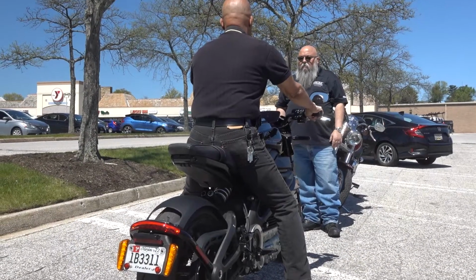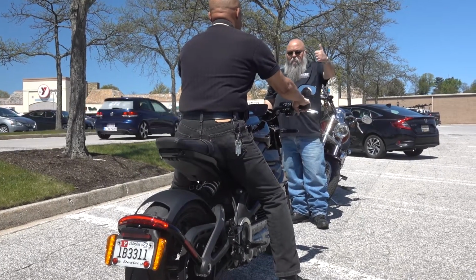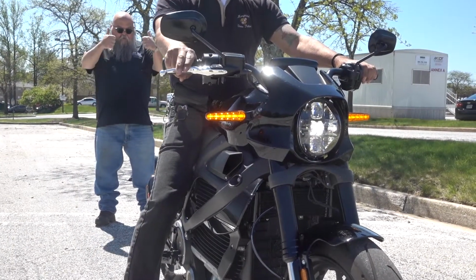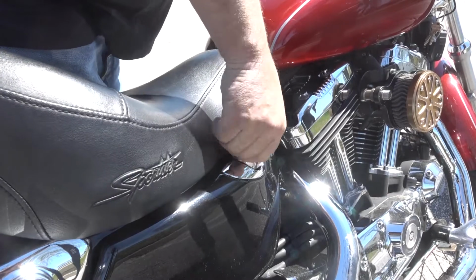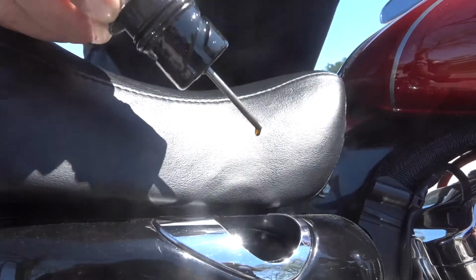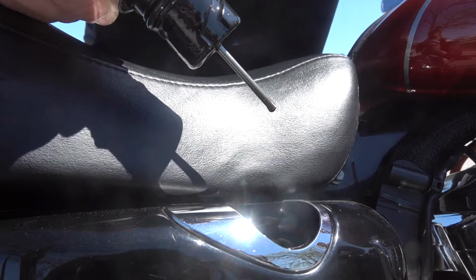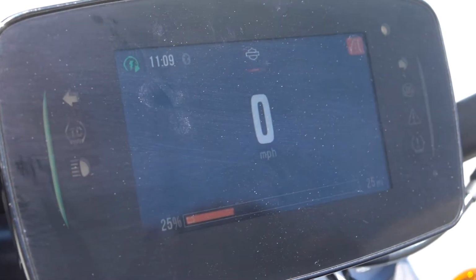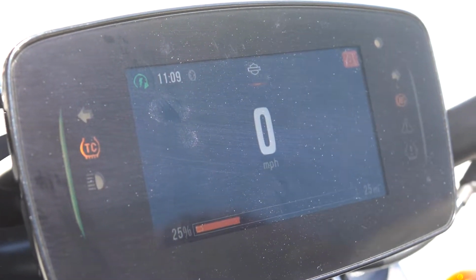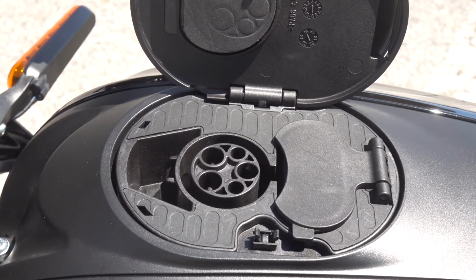Rick, next comes the lights and the electric, and I think I can help you with this one. So I'll look at the front and the back of Rick's bike to be sure his brake lights and turn signals are working. And I also want to make sure his headlight's working. We can then check the oil and other related fluids like your master cylinders for your brakes, your master cylinder if it's applicable for the clutch, but most importantly now, because of the different motorcycles being generated in society, some bikes, particularly these new electric models, may not have some of the stuff that you would have to check on a regular standard style motorcycle. So it's important for the owner-operator to know and understand their bike.